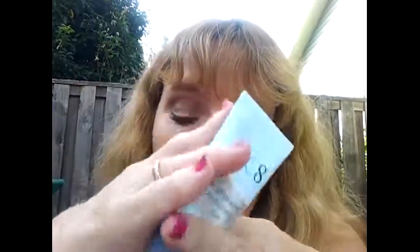My skin is oily, so I think this would be something I would really like trying. It looks like this — it's a 1.6 ounce, and this is actually the full size. It's $30. I forgot to mention that the BB Cream is $29.99. I think they have some awesome items this month in the Glossy Box.